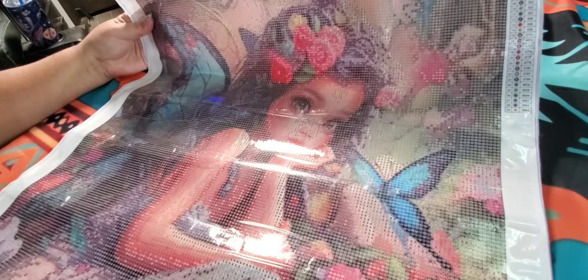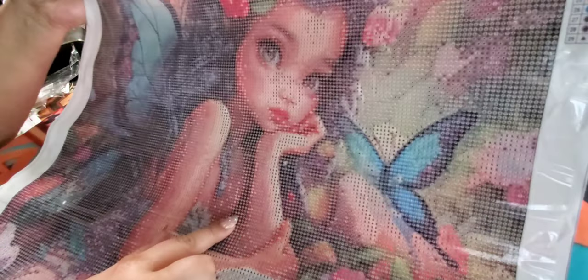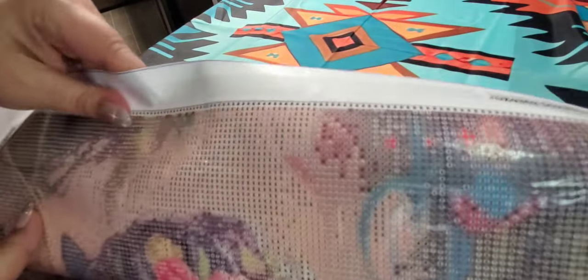So there are a lot of these circles on this painting, if you can see that. Does have the circles. Really nice drill fill though. Very, very nice. Hopefully you can see the drill fill there, if my camera focuses. But yeah, really, really nice. Oh, it doesn't want to focus.